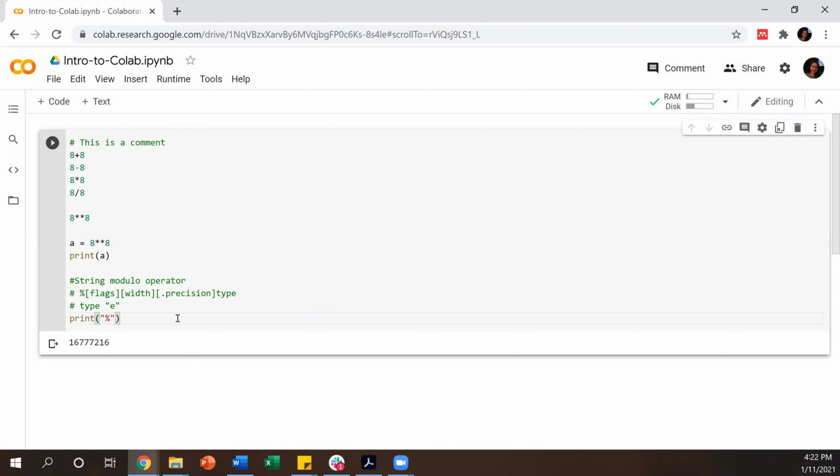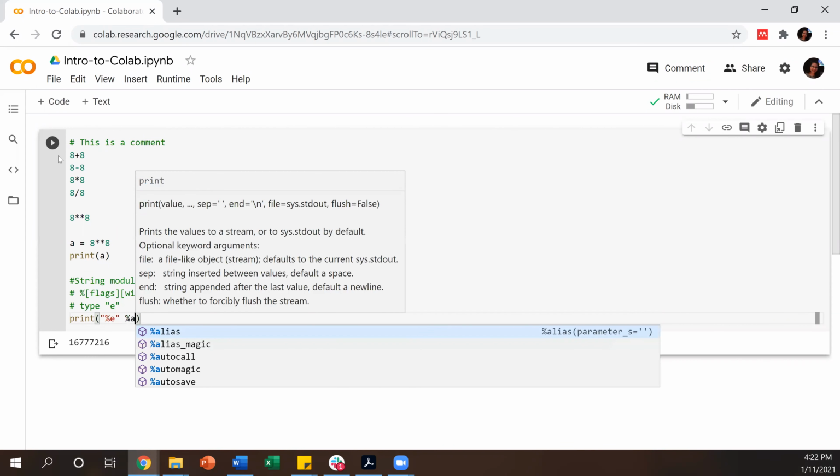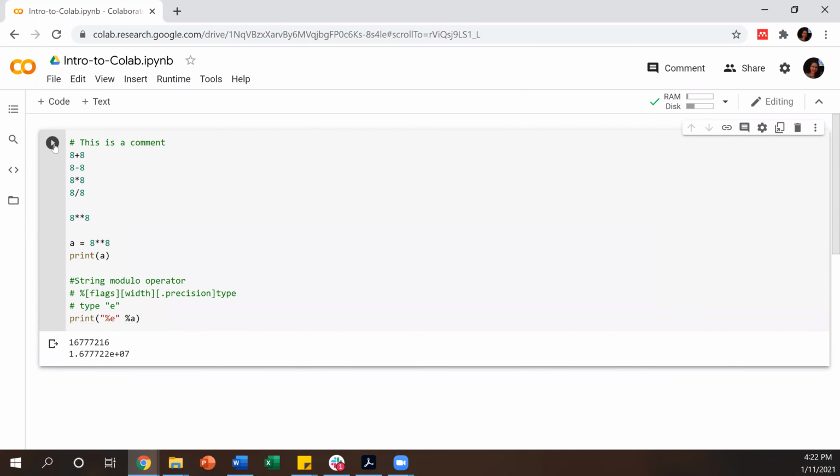So I'll first just show how it looks if you only say the type, in this case, E. So you then have to tell it what you're referring to with another % outside of the quotation marks. So I'll print the variable A that I defined up here. So it's converted 8 to the power of 8 into exponential form.